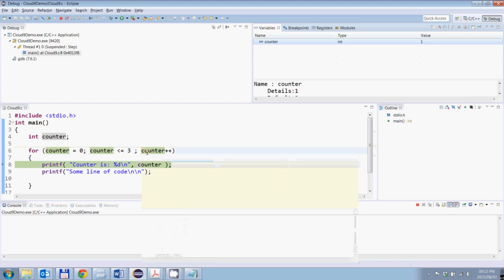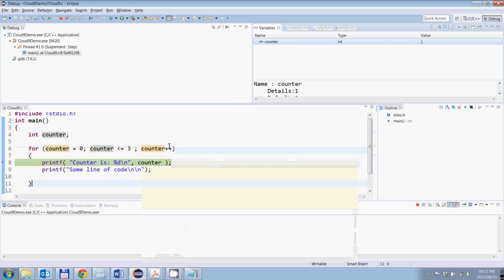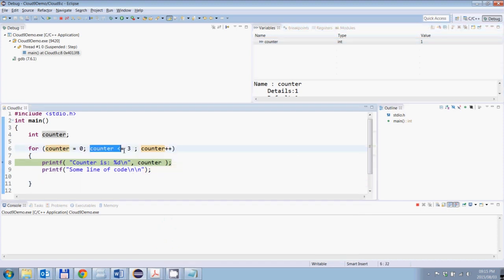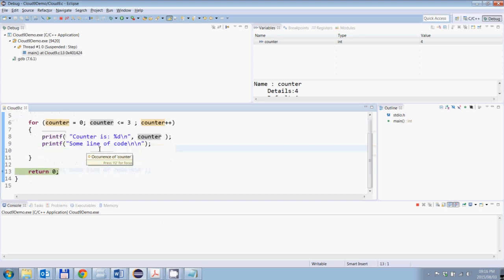So the first thing that's done is counter is incremented, that's when it reaches the end. Counter is incremented, then the condition is checked again, and this is not done again. This is only done for the first time the for loop runs. So first increment, then condition check, and then run the rest of the code. And it does exactly that all the time through until that condition is false. When it's evaluated, it drops out and continues with the rest of the code.